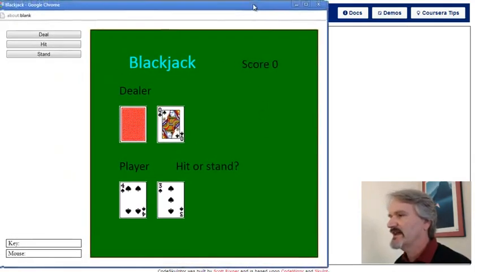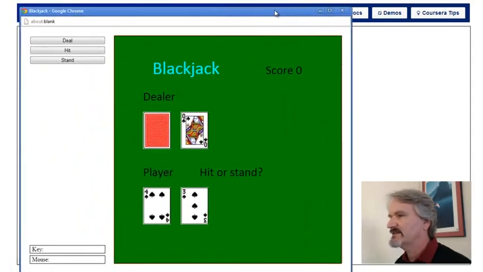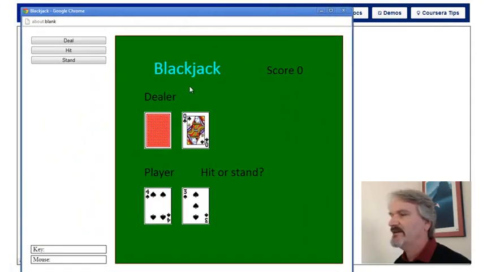So we'll pull this down here, and what I see is, I've got the canvas up here, it's green. I've got Blackjack written here, I have a score, I have a display of the dealer's hands and the player's hands, and I have a message. The message is going to prompt me for whatever I need to do as somebody who's playing blackjack. So right now I have 7. The dealer's showing 10. It asks me whether I want to hit or stand.